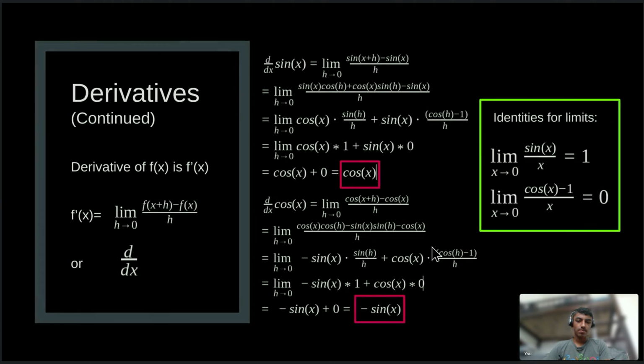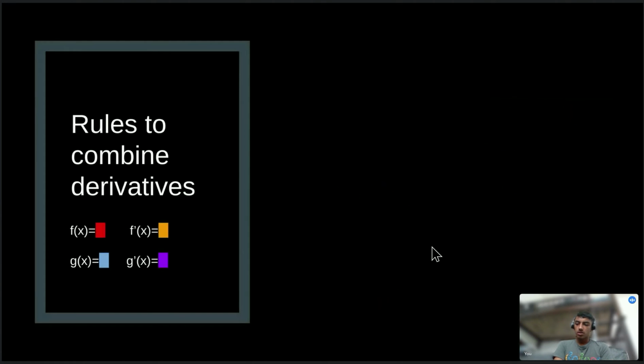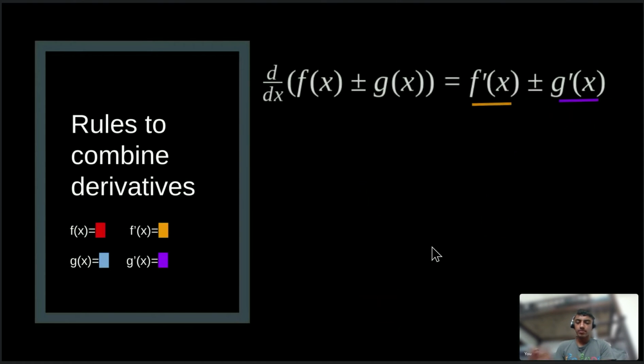Okay. Here are some basic rules to combine derivatives. This will be going over 2 slides, so don't assume that the first 2 I'm showing you is everything you have. So here's a basic one. Adding up 2 functions and finding the derivative of them is the same thing as finding the derivative of the 2 functions and adding them together.